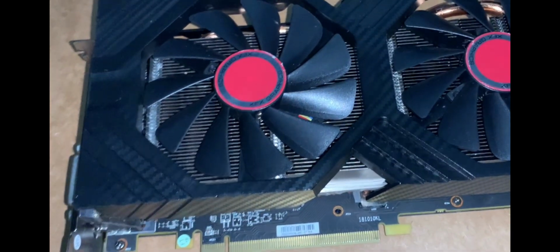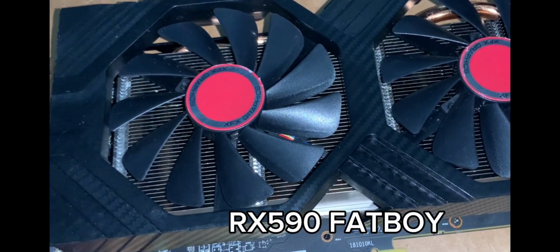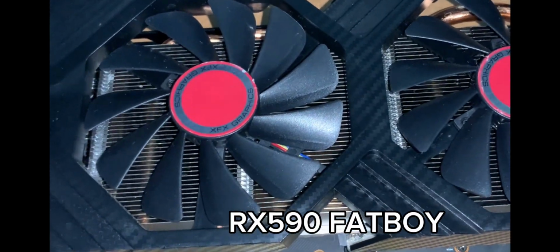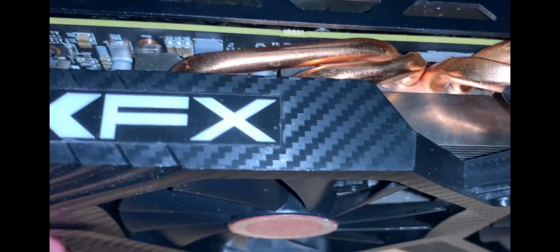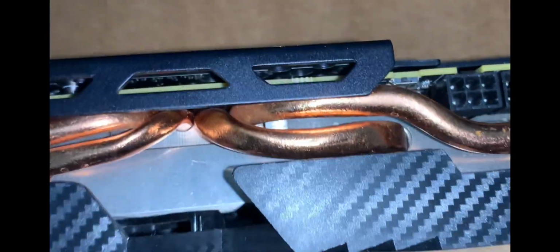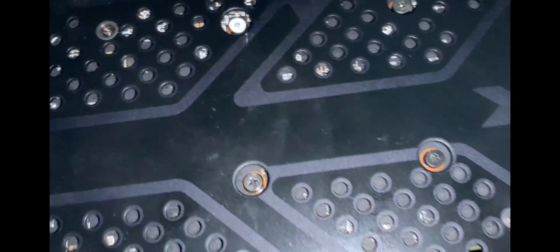Here we have the $20 RX590. I've had this for a month or so now. I actually forgot about it because I couldn't make it work. XFX, I've never used that company before. It's kind of a bad story. I bought this for $20 on, not sure if it was Facebook or OfferUp.